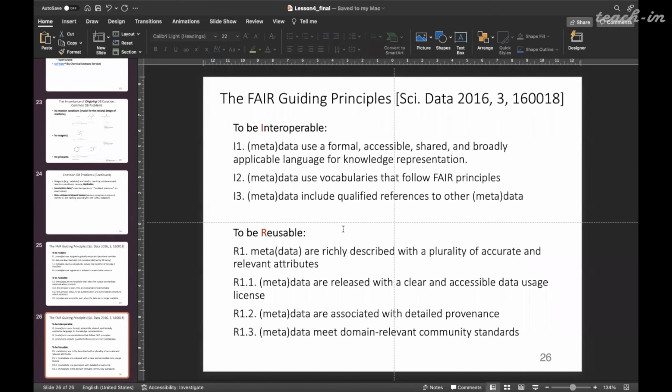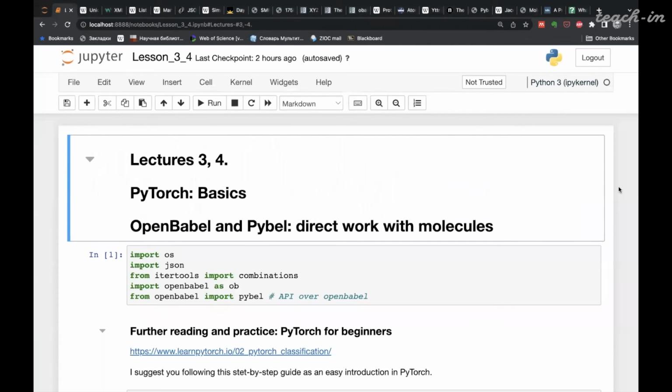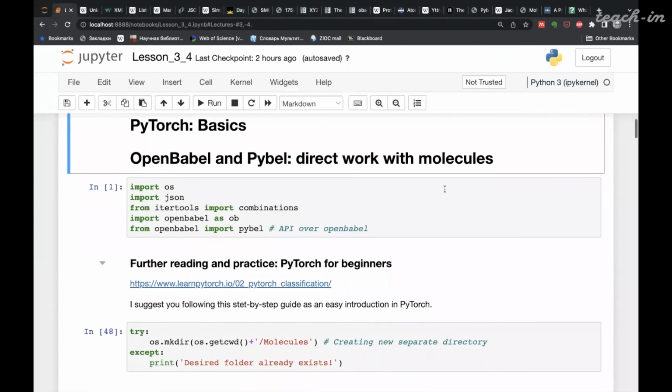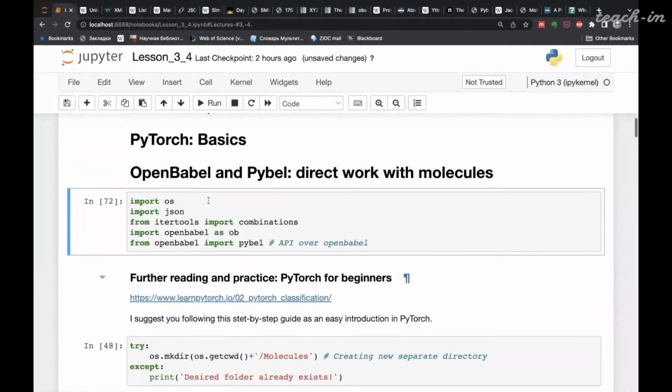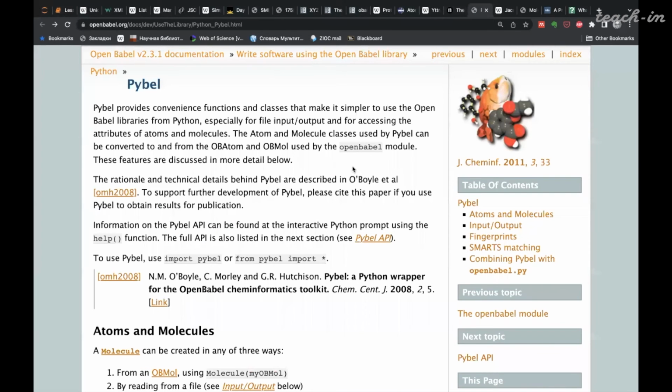And now I would like to show you the Jupyter notebook that is related to the material of the last two lectures. So here, this Jupyter notebook illustrates some features of the so-called Pybel library I've told you about.